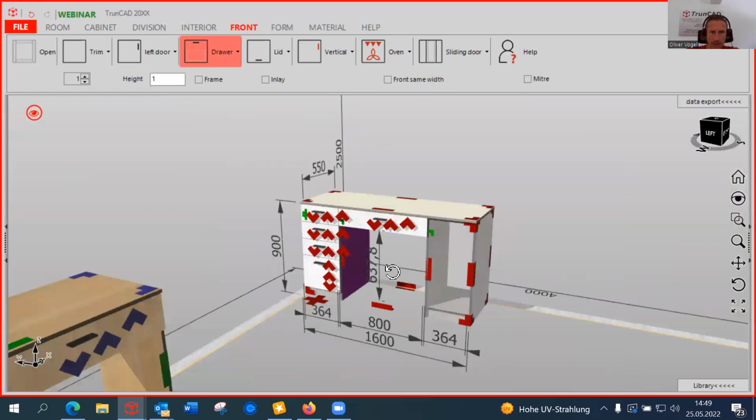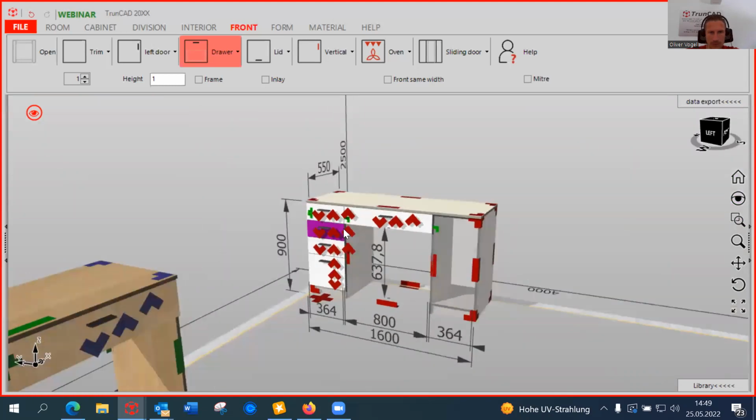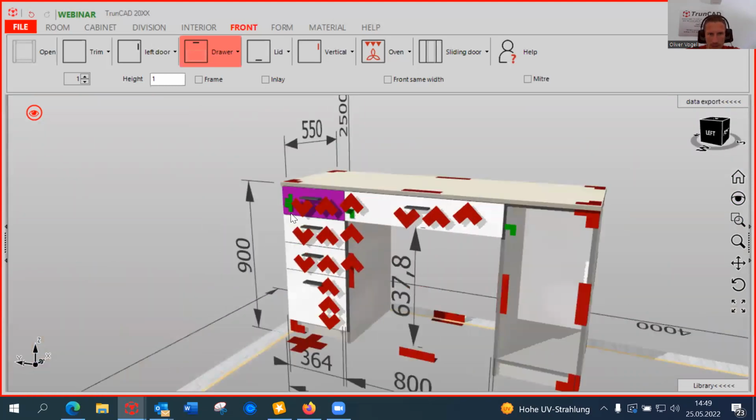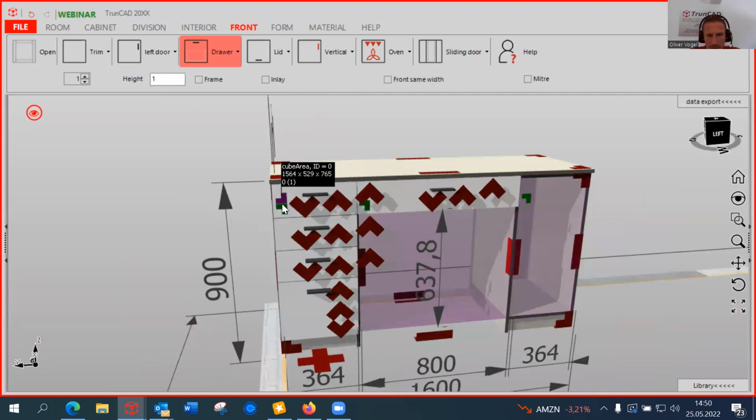So, and when we want to have the same here for the right, we can do the same steps like here, or we can also click here on the smart click for the left area. Please don't confuse it with the whole area. You see when we are here on this smart click, the whole area gets purple colored.